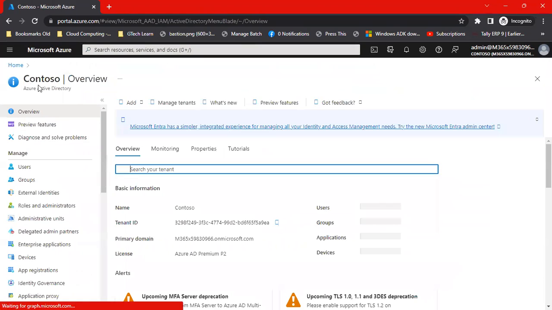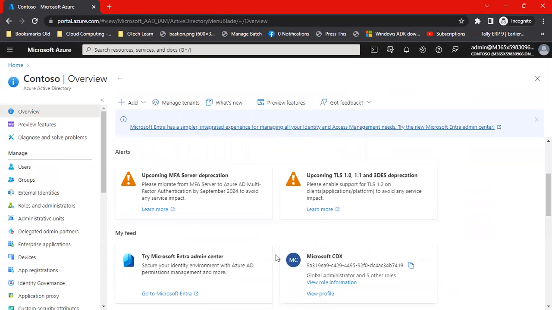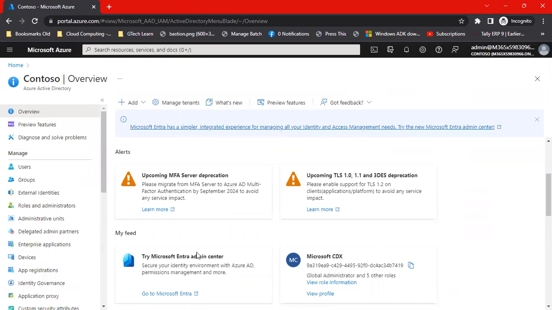And once you have the Azure Active Directory open, you can see the name of your Azure Active Directory, the tenant ID, how many users you have in that tenant, how many groups you have, how many applications you have, and the license in which you are running your Azure Active Directory. We can have multiple license editions available in the Azure Active Directory. We will discuss that as well. Then here we can go ahead and manage users, groups, external identities, roles and administrative units. So we have multiple things available.